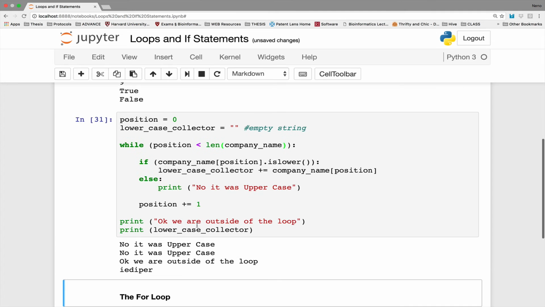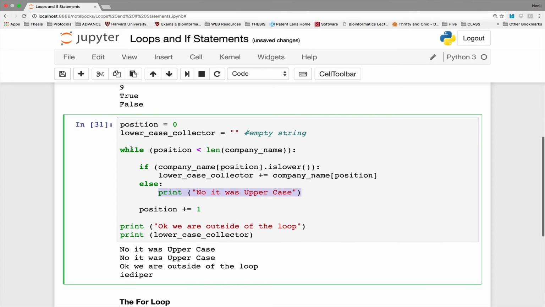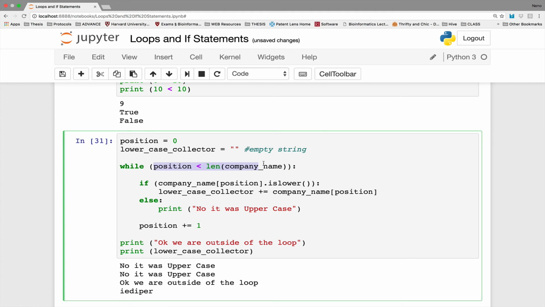So here we go. I think this is pretty straightforward. You can do some kind of truth check. If that is true, you can do something, and if it's false, then you will do something else. Make sure when you use while loops that you update correctly, and that as you're updating, you reach the case where this evaluates to false.